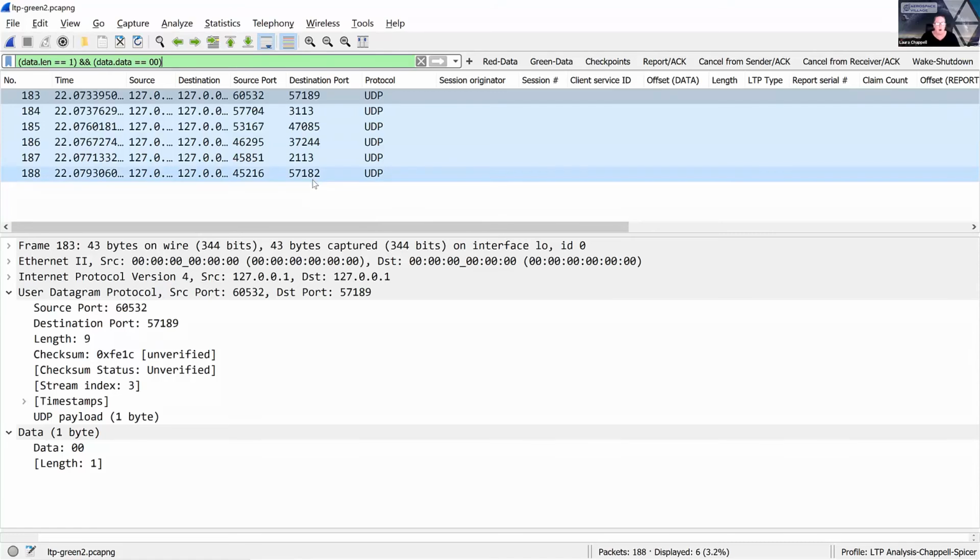Each one of these is only 1 byte long. I mean, there's 1 data byte, that's it. Yep. And so you know that the dissector is not going to be applied because that's too short. Luckily, both Ginny and I work with Scott Burley, who created the ION testing suite. Scott worked on LTP. Scott worked on the bundle protocol.